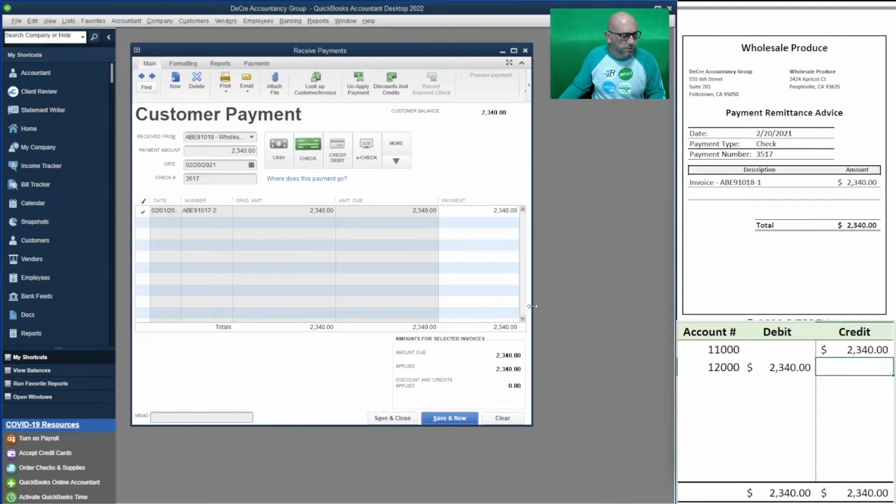All right, so again, this amount is basically reducing our accounts receivables, right? That's a credit to 11,000. This amount right here is a debit to 12,000. Either way, but again, here they are. Here's the transaction.